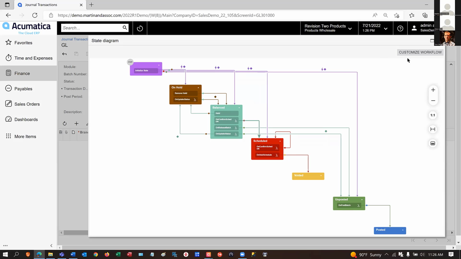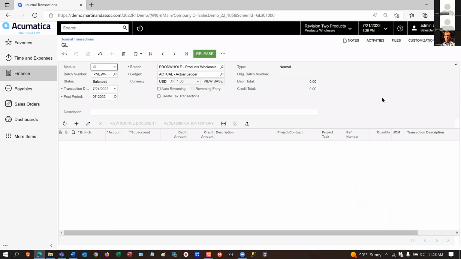Okay. All right, so workflow customizations. Again, attributes is one way to do it. Begging the publisher to add approval maps to the journal transactions at some point in time is another work path, but we've got workflow customizations that are drag and drop options right here throughout Acumatica forms. We could be impacting sales orders, shipments, shipment confirmations, pick lists, you name it.